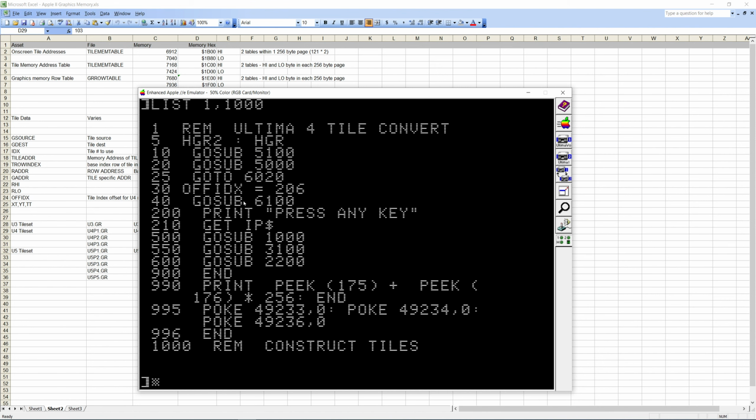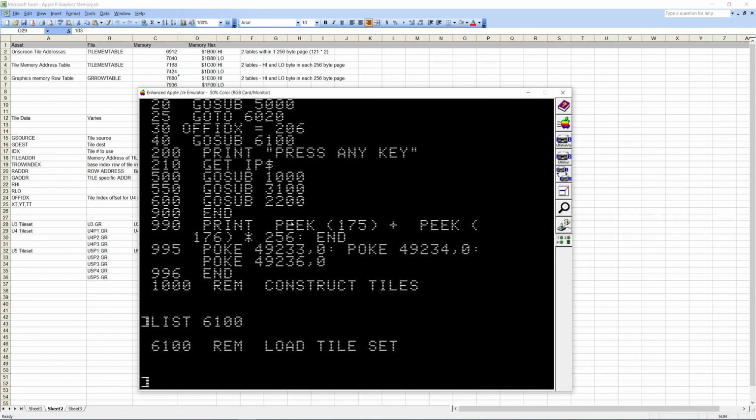Okay, beyond that, once that's taken out, we go sub 6100, which is going to set up our load the tile set. This is also one you would change.